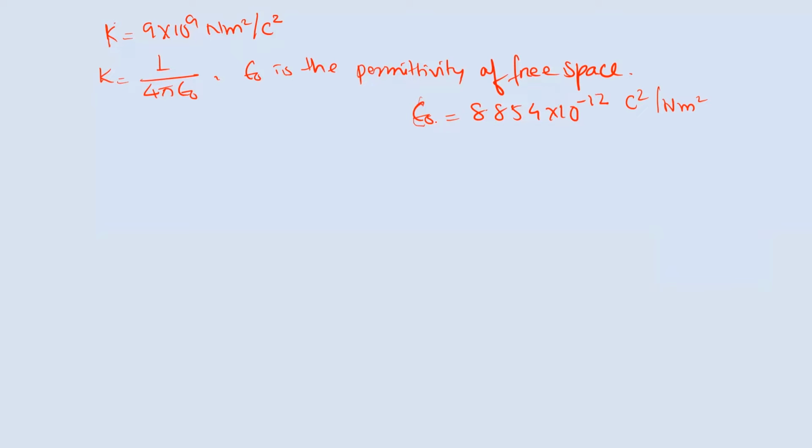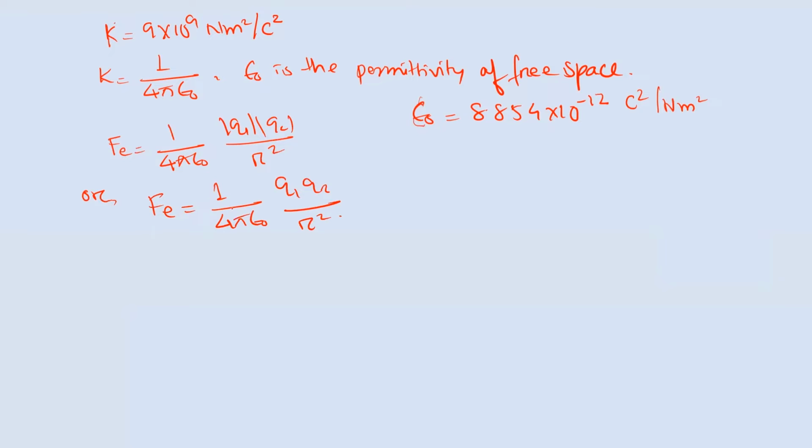And in this case, we can say free space, vacuum or air, all we have taken to be the same. So this formula which we have seen, Fe, the electrostatic force, is 1 by 4 pi epsilon naught Q1 Q2 by R square. Clear? This can be used only in those cases when the medium is free space, vacuum, or air.